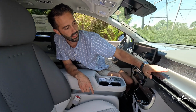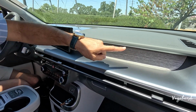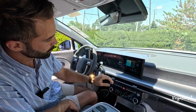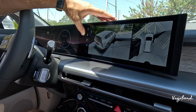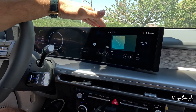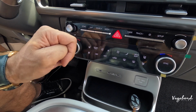Coming over to the front dashboard, we got different inlay, complete different trim look, all right? That's complete different here. Coming over to the rear view mirror, frameless, as well as auto dimmable and garage door opening capabilities. Dropping down, we get the 360 camera system. That's what it looks like. Great. There goes the back of the car. There goes the front. And there goes bird's eye view. Very cool on that. Dropping further lower, ventilated seats there, the touch sensitive icon, as well as the heated steering wheel icon that is different as well.